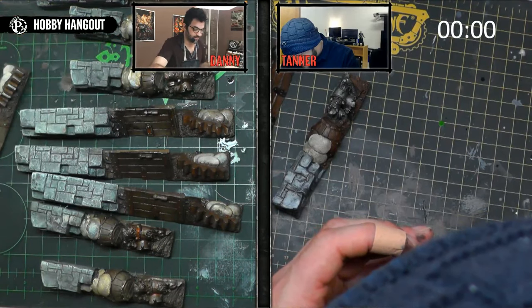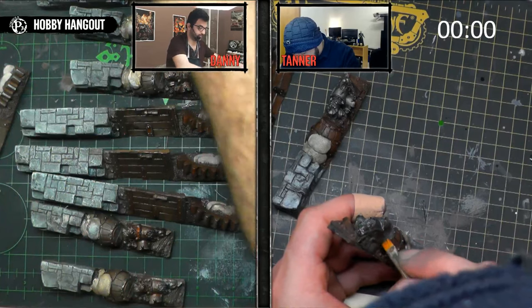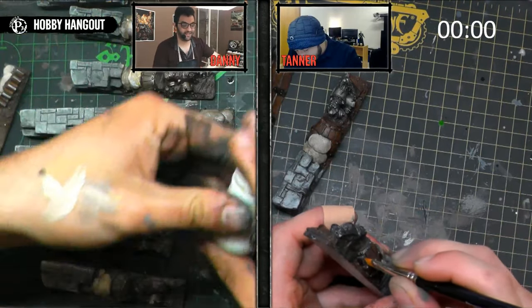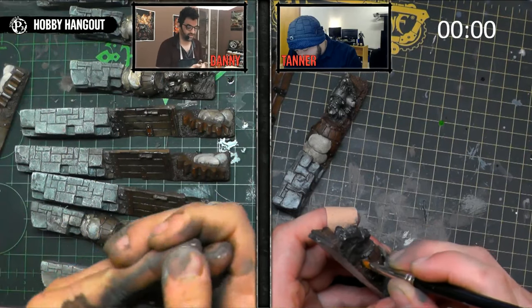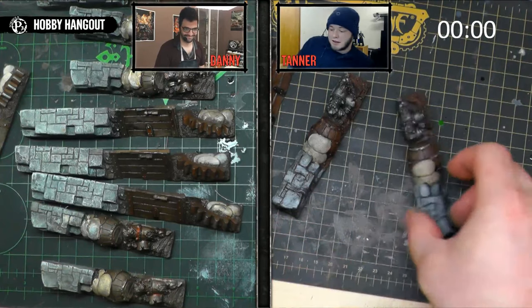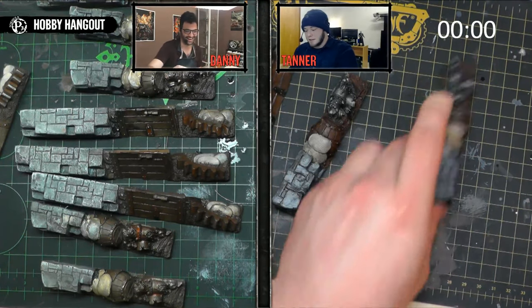And with that, we're going to start wrapping it up. We're going to miss you guys. Thanks for tuning in. Thanks for joining us. Tanner is the fan favorite, but pretty much shut out by Danny producing more than twice as many walls in the same amount of time. Yes, I have to admit.